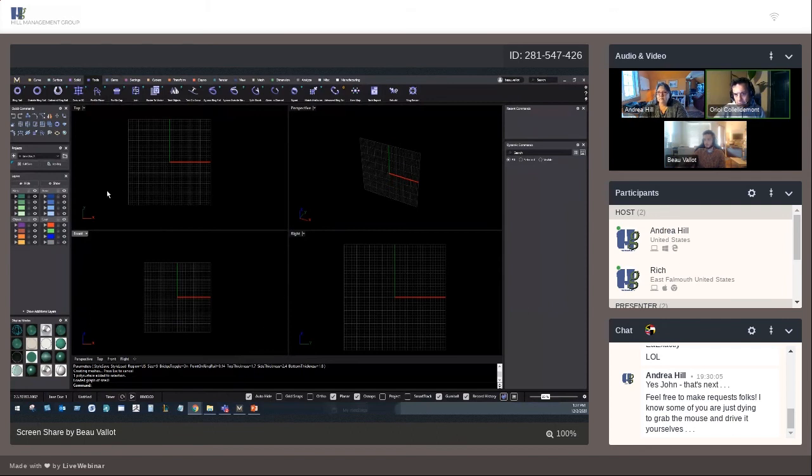Even the Booleans are already done with the cutters. You can make any change that you want in that model. So this is the good part of MatrixGold, that depending on what style you have or what kind of jewelry you make, we allow you to create your own tools. Yep, and that's a big one.